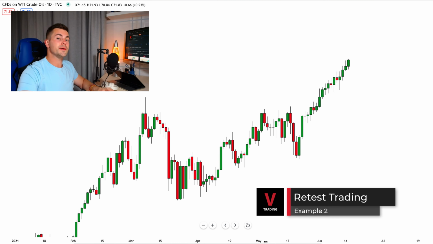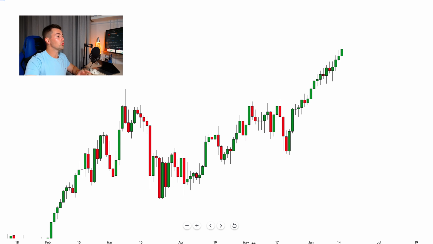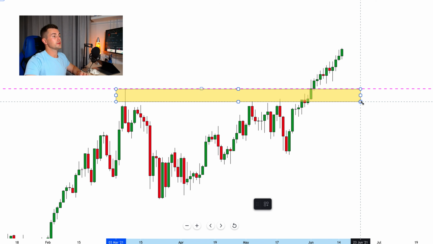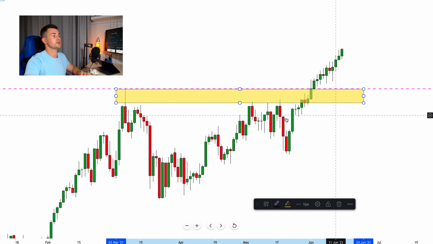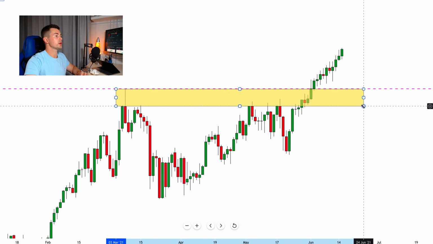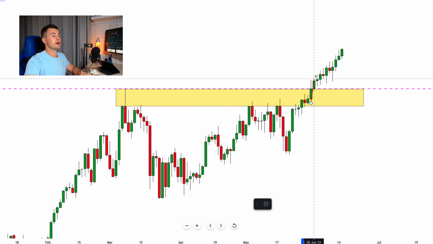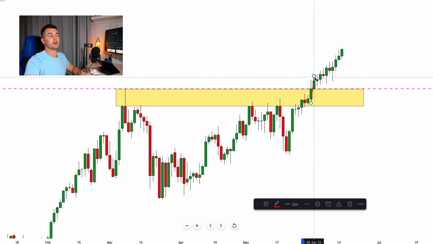But also we must admit that there is one very important negative thing about retest trading. Here on oil you can see that we had a very important strong major key level right here. And you can see that the price multiple times respected that area. The price was nicely coiling around that structure. But with the bullish accumulation, the price managed to violate that key level to the upside. With this bullish breakout with the daily candle close, the market managed to break and close above that.